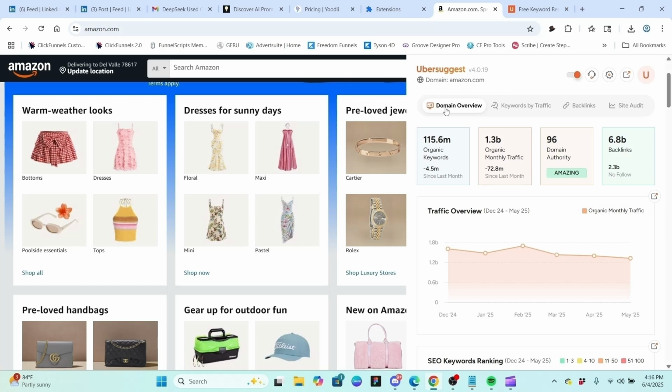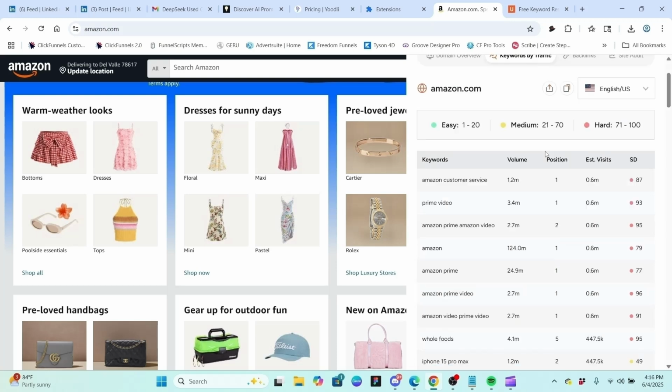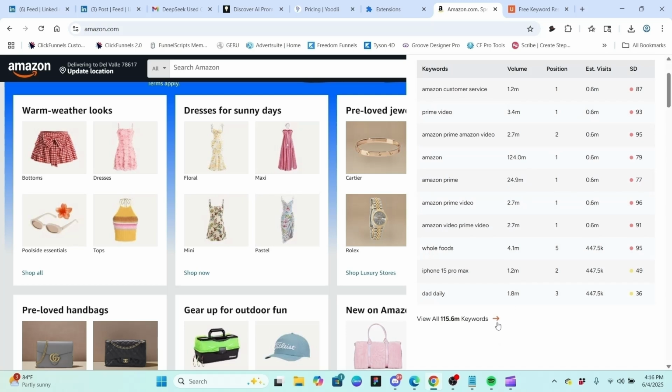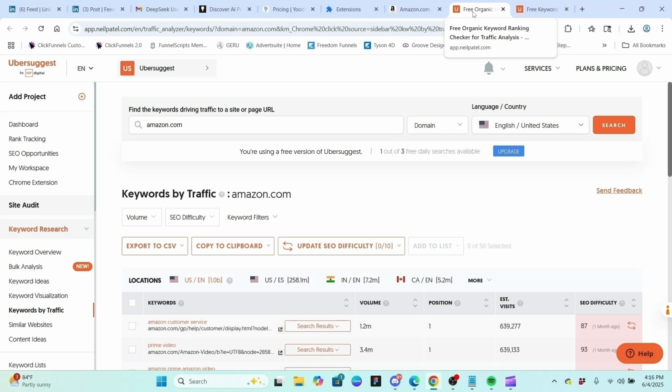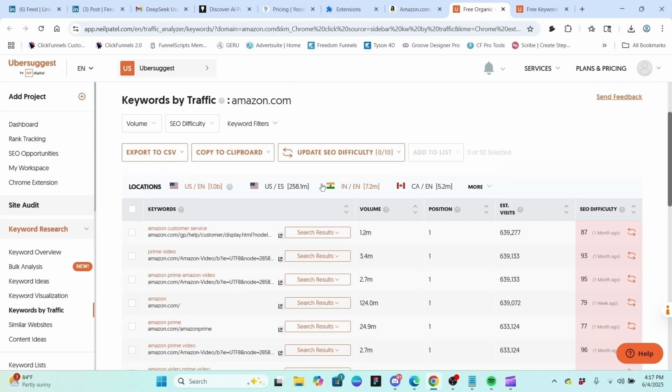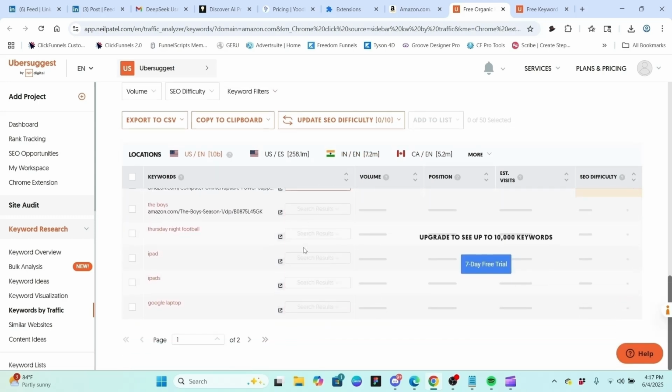Now we're on domain overview. If you notice, we have a toolbar here. So if we go keywords by traffic, we do get a bunch more keywords. If we want to view all 3, I expect it's going to take us back to the Ubersuggest site. Yeah, it is. Looks like it's going back to Ubersuggest. And so again, you might be able to use Go Full Page and download full things. Like this has 2 pages worth of keywords, so you could do that.